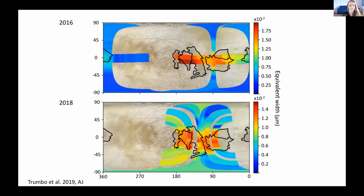As far as an understanding for this distribution that could help tell us why our laboratory predictions were wrong, we do have a hypothesis. There have been very limited lab studies that have shown that if you have CO2 in your surface ice, you can greatly enhance your hydrogen peroxide yields, potentially overcoming the temperature trends that we would expect. And so our hypothesis is that really this peroxide band is tracking CO2 on the surface. We do know that CO2 is on Europa. It has not been mapped.